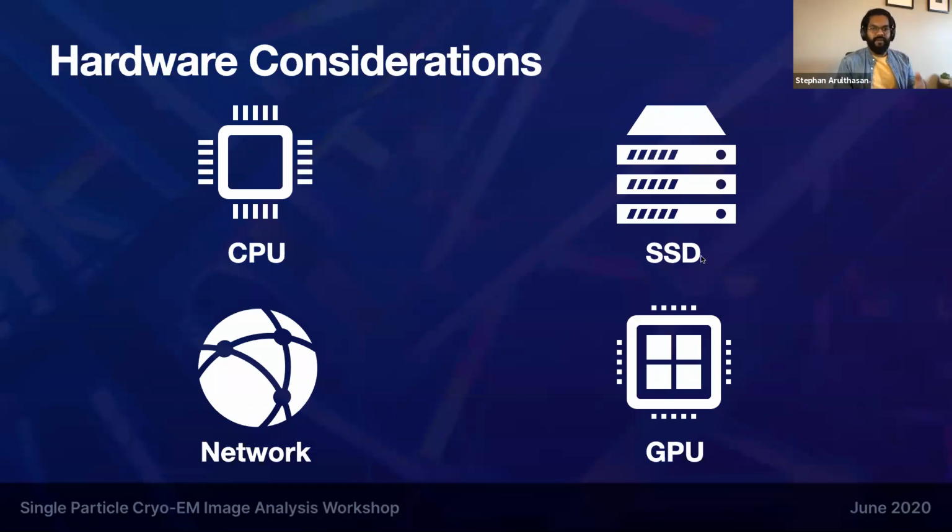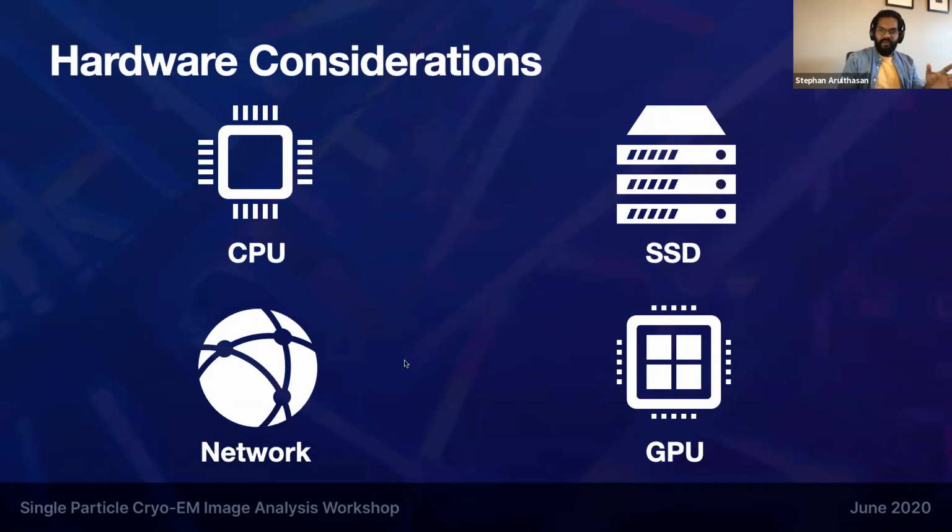The next piece of hardware is very important. It's the SSD, which is used to cache particle images during reconstruction jobs. These jobs require random read access to the images, and having a fast storage medium, preferably at least 1 terabyte of a PCIe-based NVMe SSD, will greatly reduce runtimes.